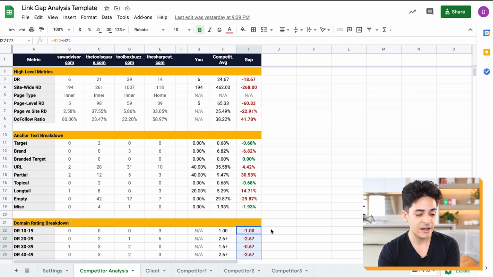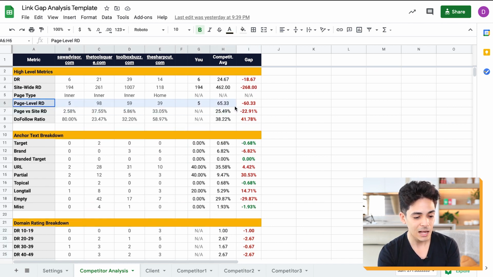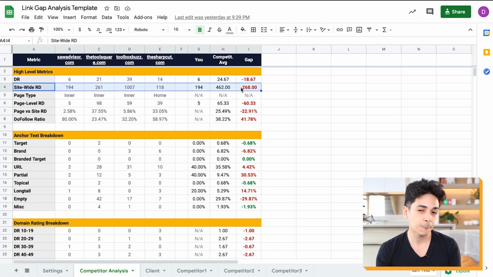However, in certain cases, you'll find that maybe you have more at all these levels, and when you get up to the page-level referring domains, maybe you actually have more on average than your competitors. If that is the case, do you want to build more links to this page? No. The reason is that statistically, your competitors have fewer links to this specific page. Instead, you want to look at the overall site-wide referring domains count, and you'll probably see they're higher there. In which case, you want to build links to other pages and then internally link them. That's where it gets a bit more nuanced, because I mentioned in the previous video that you want to link to the page you want to rank. And that is absolutely true if it makes sense.